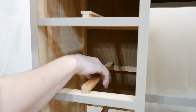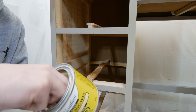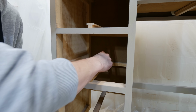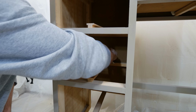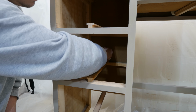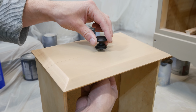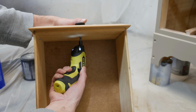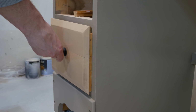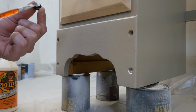After the slider is in place and it's sturdy, I grab some Varathane finishing wax and a little clean rag and just rub it on the sliders, all 3 of them, just to make sure the drawers will slide nice and smooth. All that's left to do is to attach the new hardware that I picked up and then put the drawers in place. And then we throw in the black screw covers.